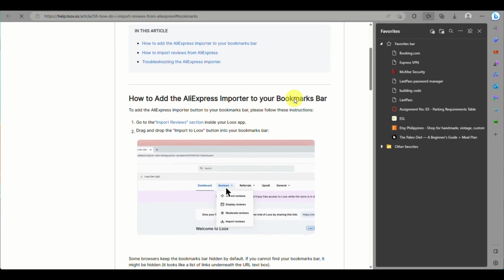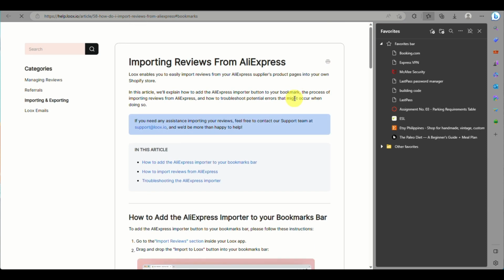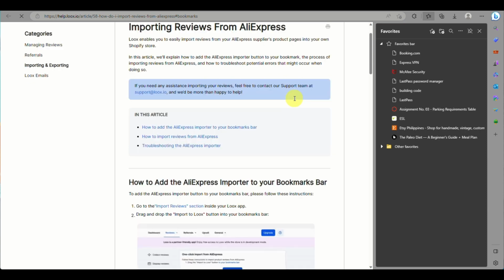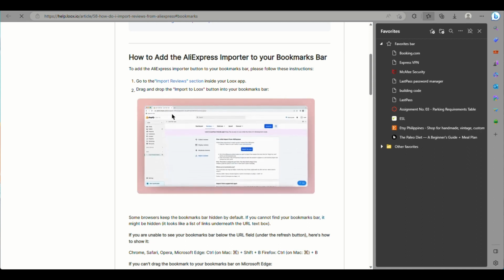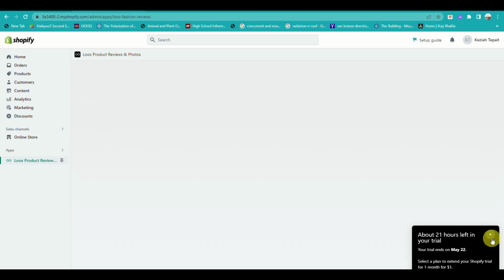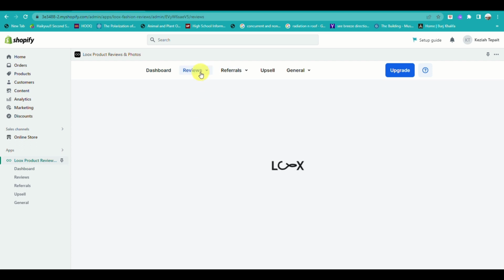So I will be using Google Chrome to add the bookmark for importing AliExpress to Loox. So we are currently doing this with Google Chrome.